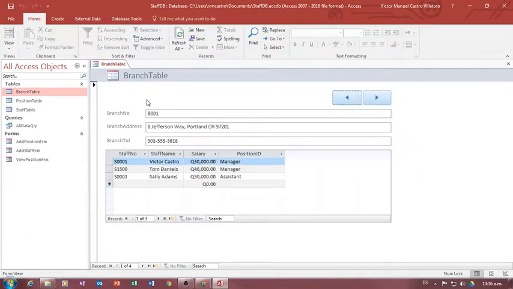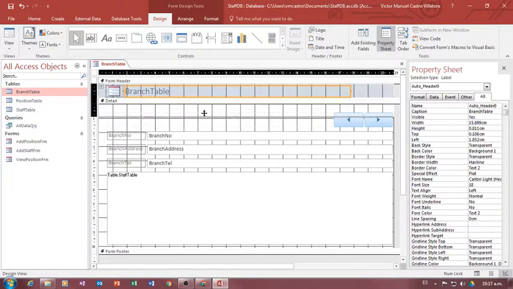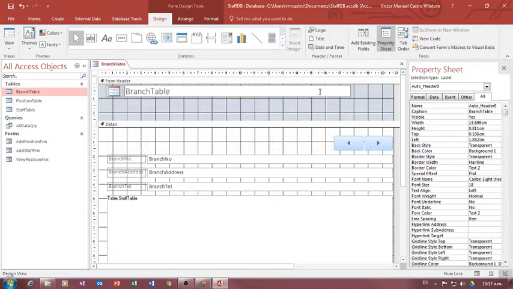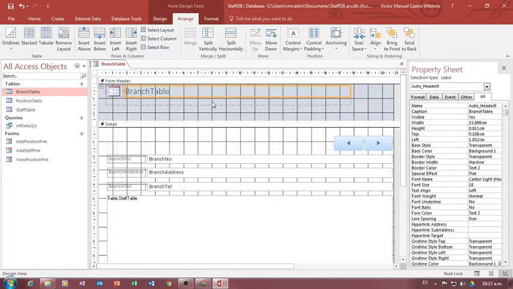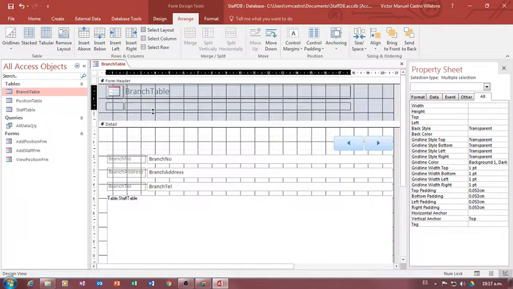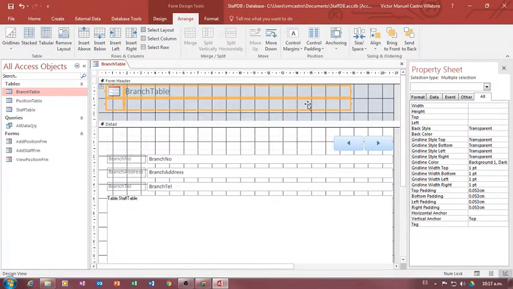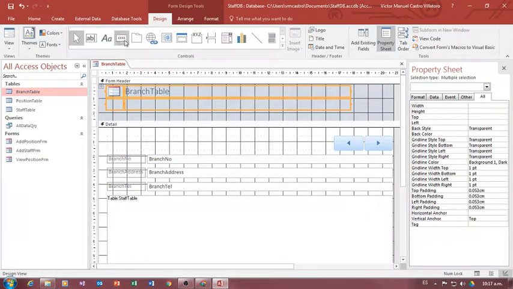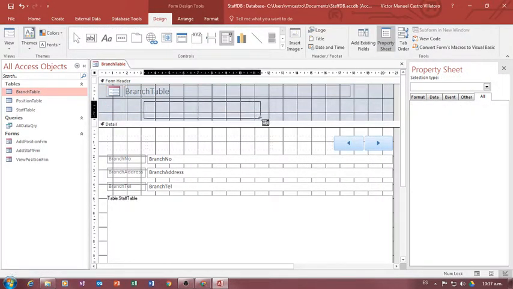All right. Now I need that search functionality. So I'm going to go back to design view, stretch my header over here. I'm going to maybe add a row below. Okay. And I want to make sure that that one is, there we go, a little bit stretched so that it fits. So design, combo box, draw it.